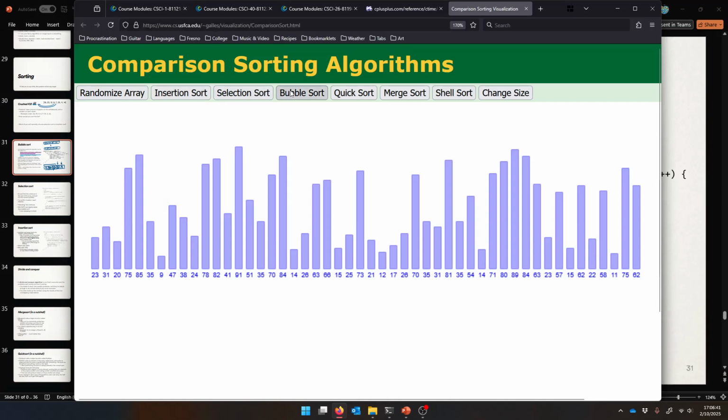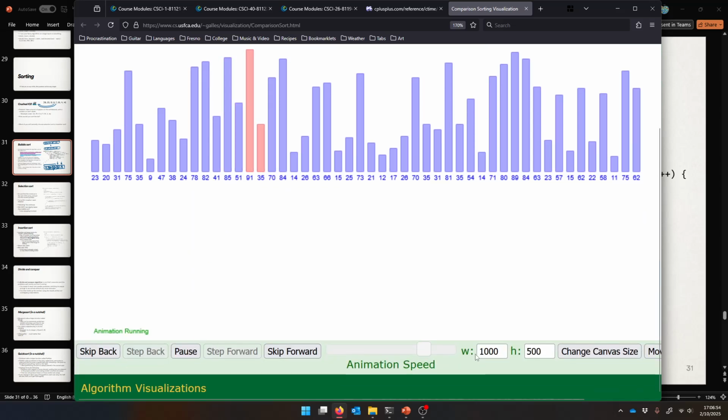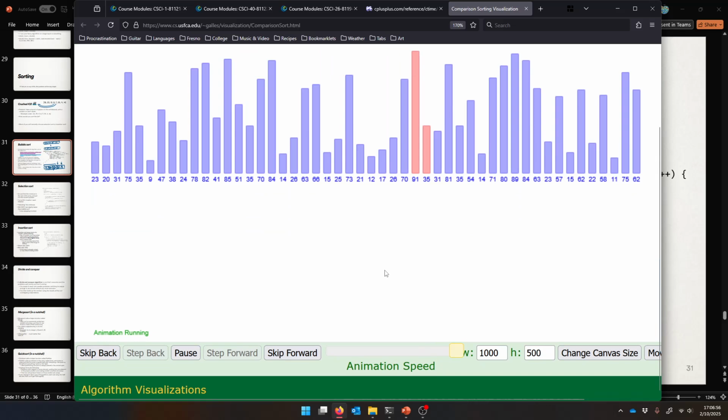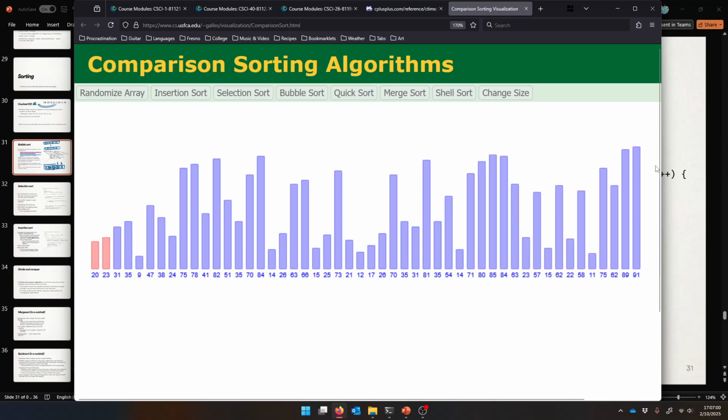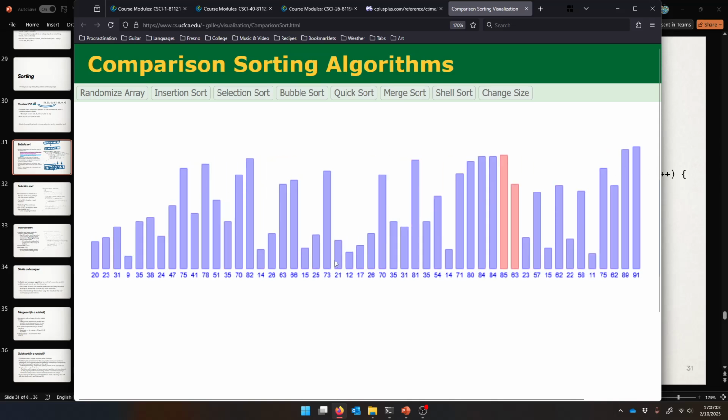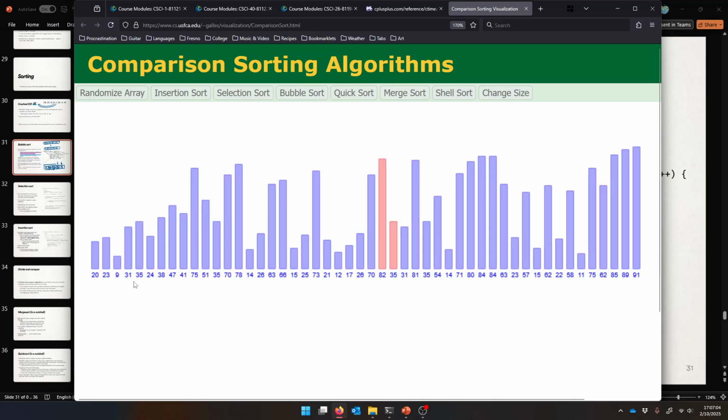So let's click bubble sort. You'll watch it highlight the things that it's considering right now, and it will swap them if they're out of order. Look at them go. It's swapping them if they're out of order. You see it doing it? That is way too slow for me, so I'm going to change the speed to as fast as humanly possible. And you see the bigger things moving over, and the smaller things just moving over by 1, because that's how swapping works.